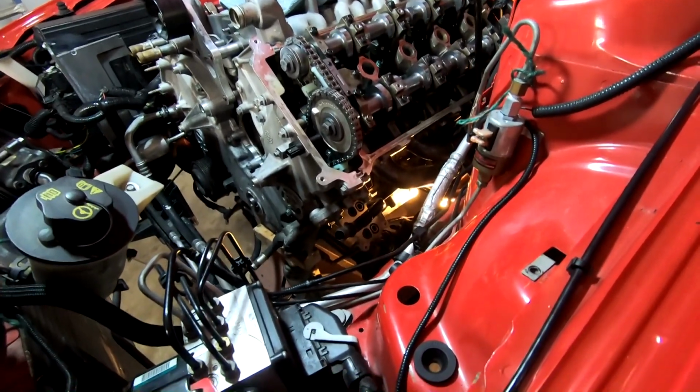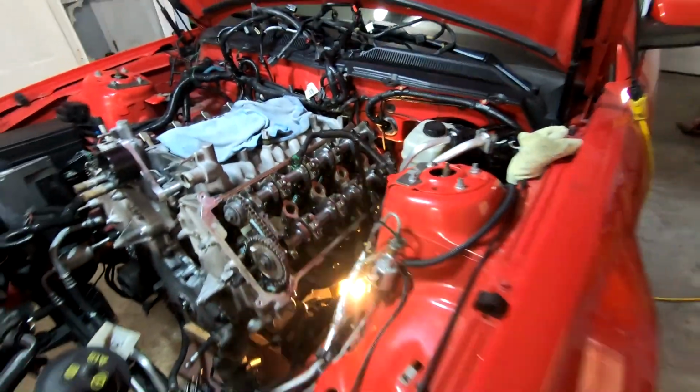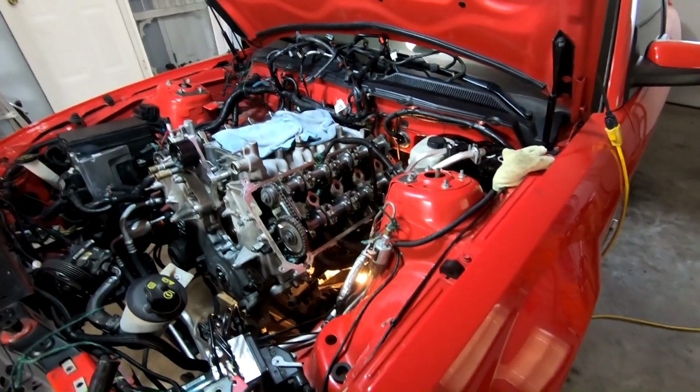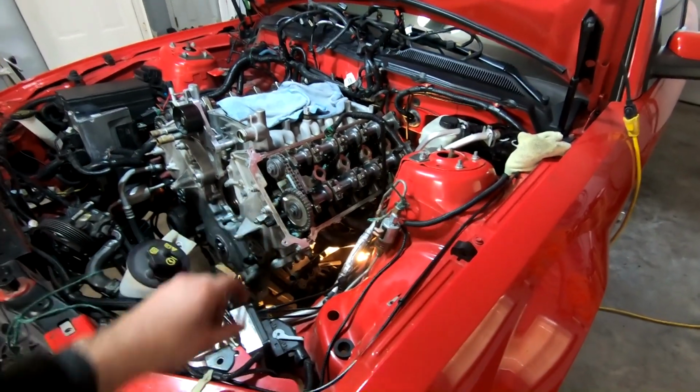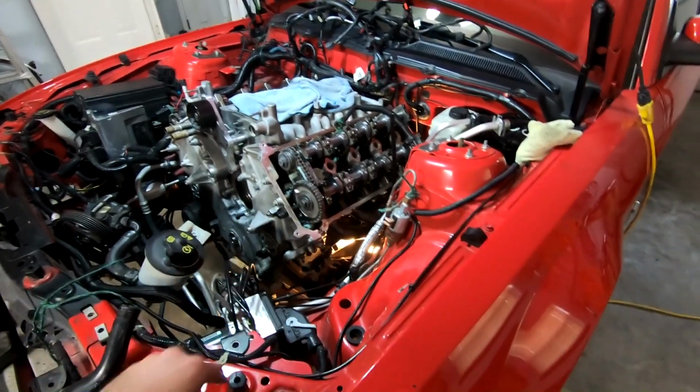So that's good. Next thing I'm gonna go ahead and do, I went ahead and stuck our oil dipstick tube in. That has to go in while the motor is up. It will not go in or come out without it being up. So I just slid it back into place. So it's still loose. I'm waiting until I can get this valve cover back on before I tighten it down. I want to make sure I have some wheel room there.